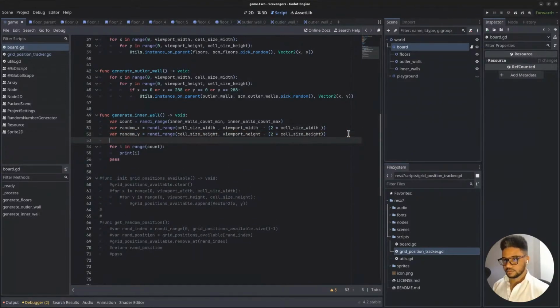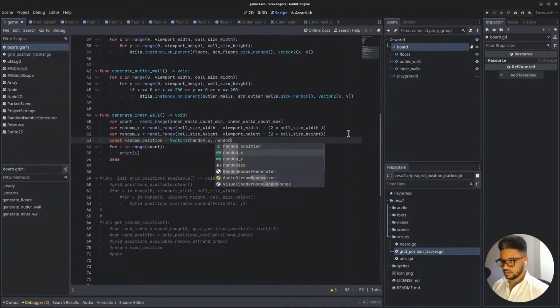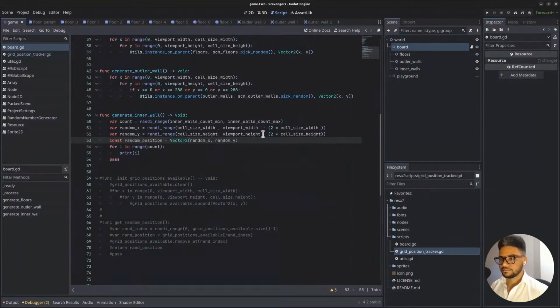The position, constant random position equals vector 2, and I'll pass random X and random Y. All right.